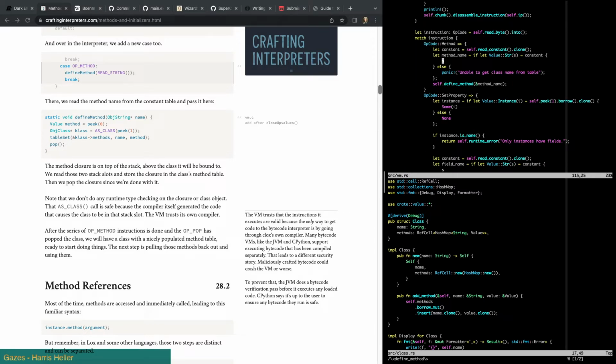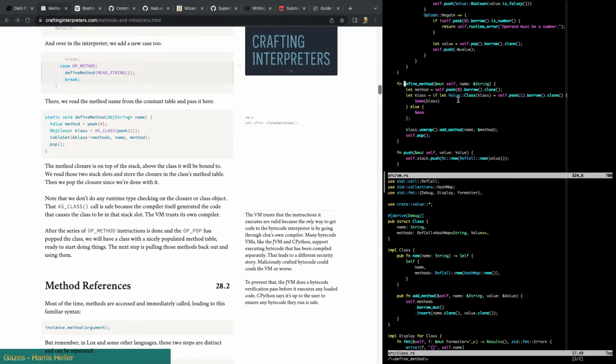This thing. This is the method name. The asClass. Right. This is safe. So this should be a panic, right? Compiler bug.